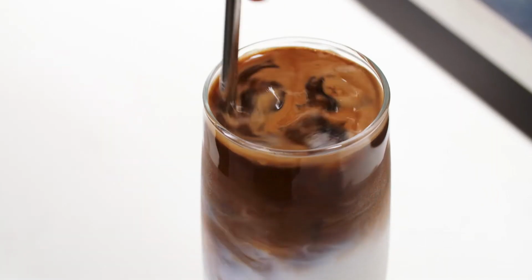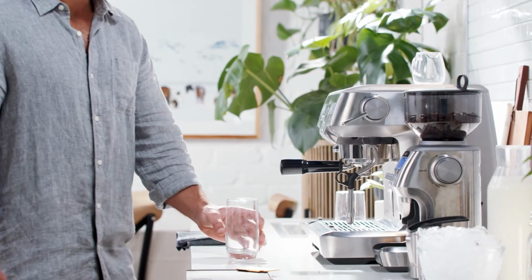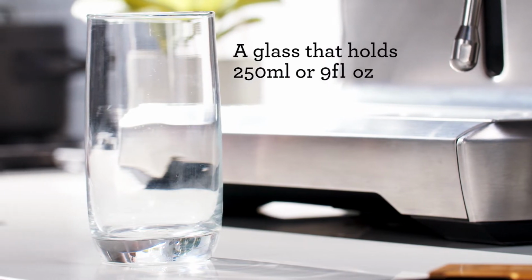There's a lovely simplicity to an iced latte, which is why it's such a refreshing option on a steaming hot day. Let's get into it. Most iced lattes in cafes are served in a tall glass, so get your hands on one of these if you can. This one is just under 9 fluid ounces or 250 ml.